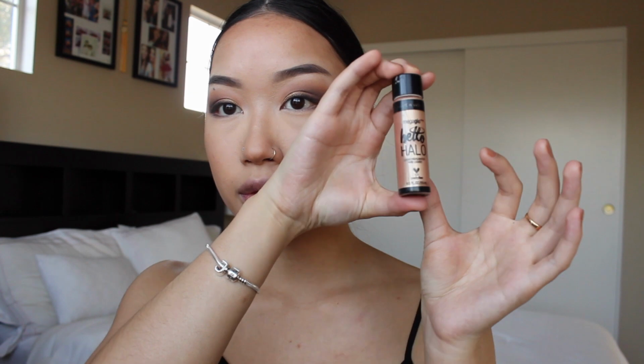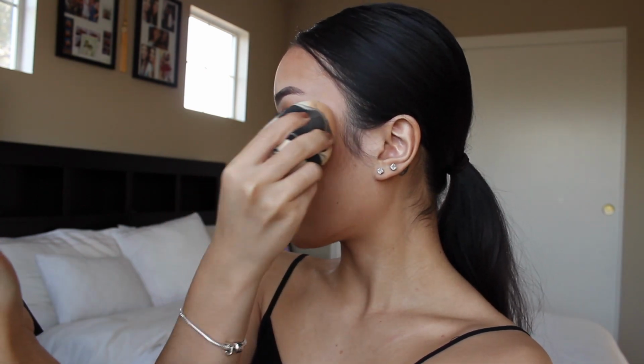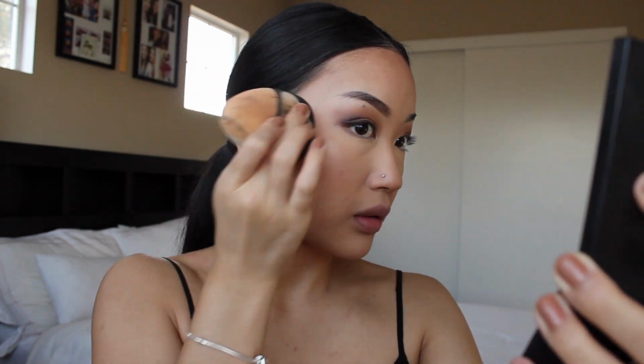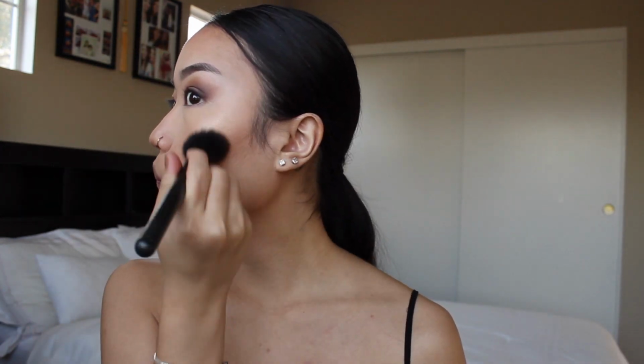Now I'm going to take a clean powder brush just to blend everything together to make sure that we don't have stripy contours. And then as a base for my highlight, I'm going to actually grab this liquid highlight by Wet n Wild and apply this on the sponge on top of my cheekbones to give my skin that wet, dewy look. Be sure to blend along the way.